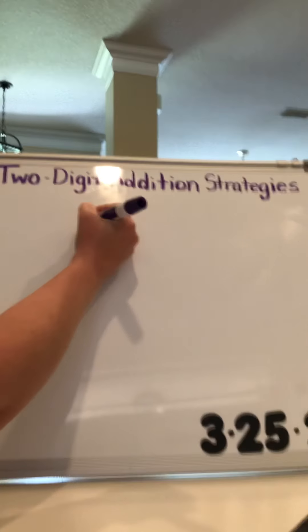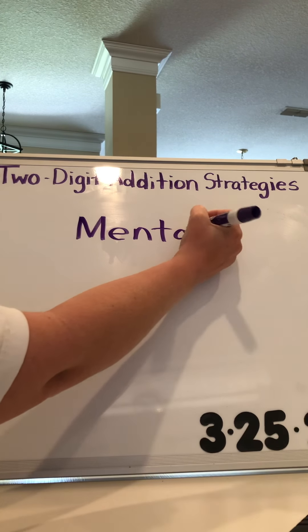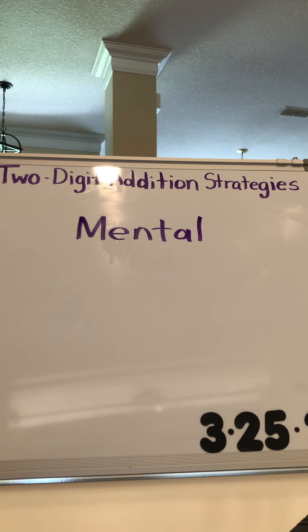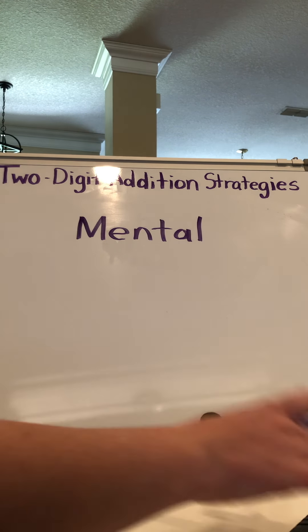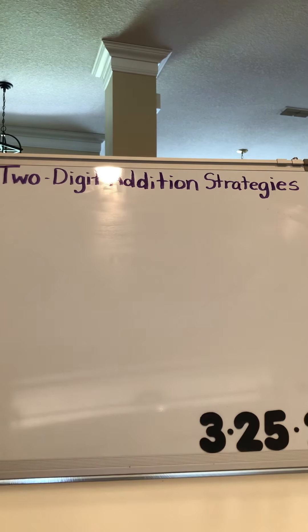The last strategy is of course mental math. Now mental math of course is a strategy you use once you are able to visualize the other strategies in your head. This is a strategy that you're only allowed to use if you can see all of that math taking place inside of your brain already. I tell students that they are allowed to do mental math if they can see those strategies working inside their head. But if I check their work and they miss 2 or more, I do require them to go back and use a strategy so that they can work through the problems and then work towards mental math. Of course this is the end goal. We want all students to be able to eventually look at 2 numbers and be able to mentally compute them. But until they get there, any of the strategies that I've demonstrated today are fine. Have a great rest of your day guys, bye bye.